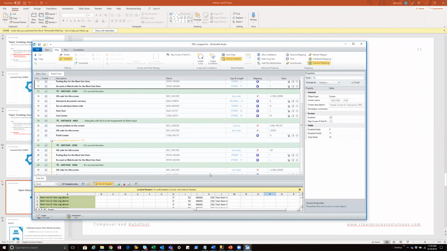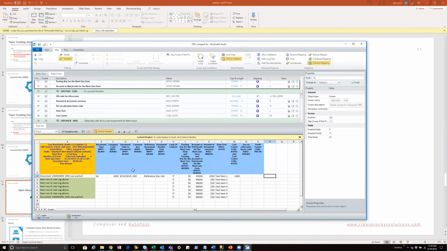I guess the advantage of using the table format instead of the cell-based mapping is that you can have multiple documents here. You could create another document starting with another H in this column, and then have the details for that document.